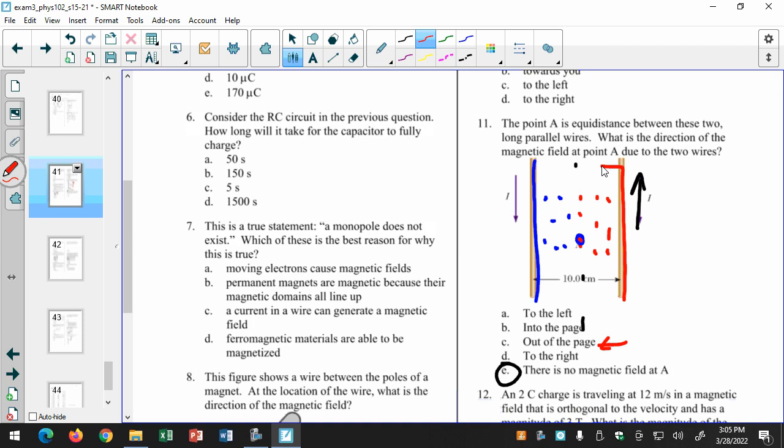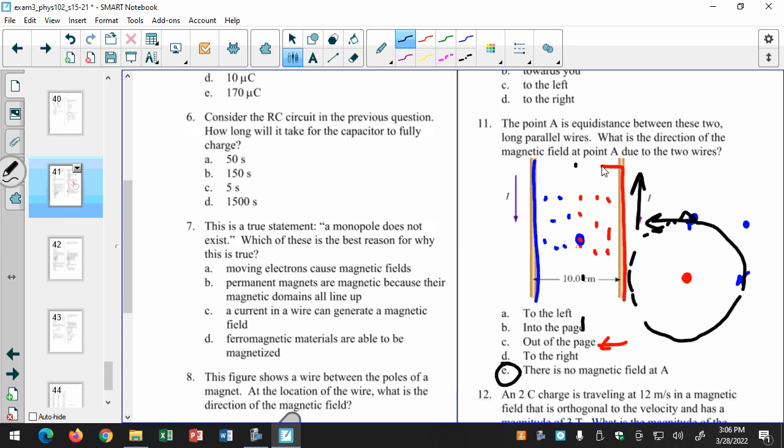I'm pretty sure you have one like that, and then I definitely remember that you have one with multiple wires, kind of like we did today, where you have a wire like that, a wire like that, and maybe a wire like that, and I ask what is the magnetic field over here at point P, where I'll give you a series of vectors and you have to pick the correct vector. So let's imagine this one is out of the page. What is the direction of the magnetic field at point P? Let my thumb come out. It wraps around in a counterclockwise fashion. So imagine I get a big circle. Up at point P, I get a magnetic field in that direction.